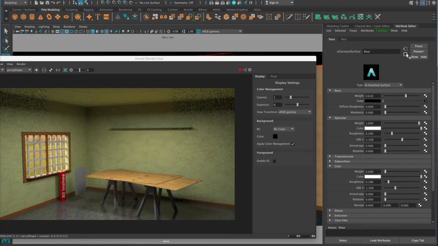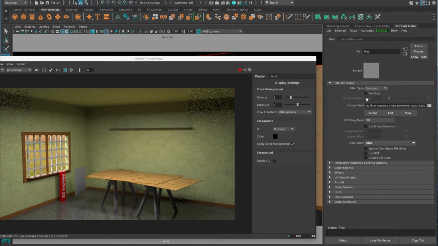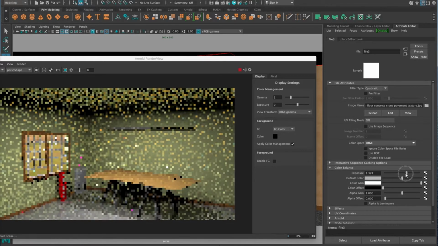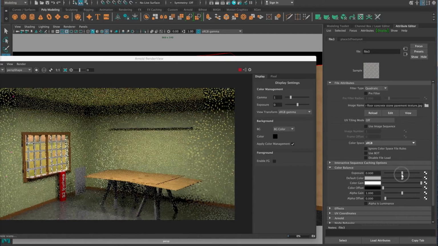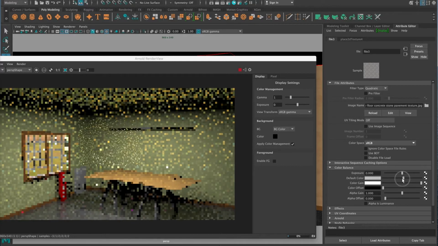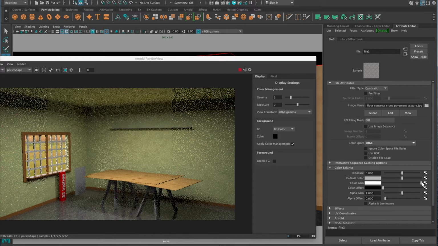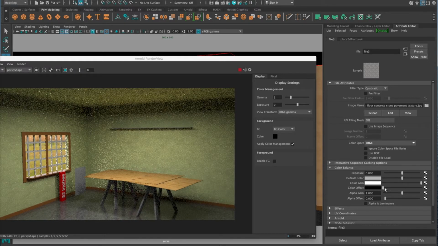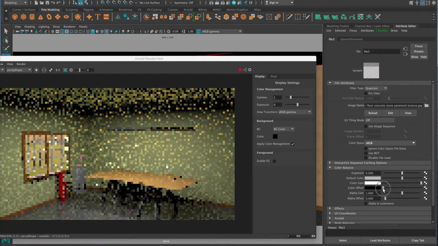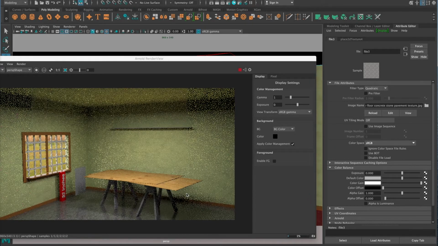So I'm going to back out of this, and I'm just going to leave it at 12 times repeating at this point. And just so you know, inside of here, you do have some options as well. When you bring a texture in, you can modify how light or dark it is with this exposure slider. And then you've got a default color as well. Mostly though, this color gain can be useful. Sorry, not the color gain, the color offset. Okay, so you can play with those a little bit. So if you're trying to tweak something, you don't always have to go back to Photoshop to do it.